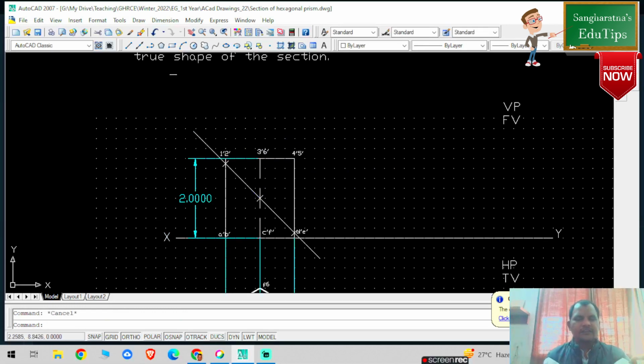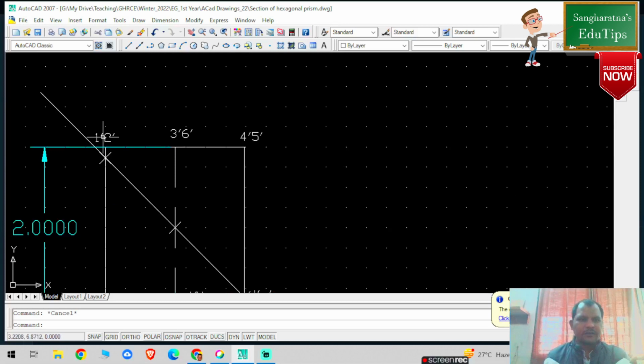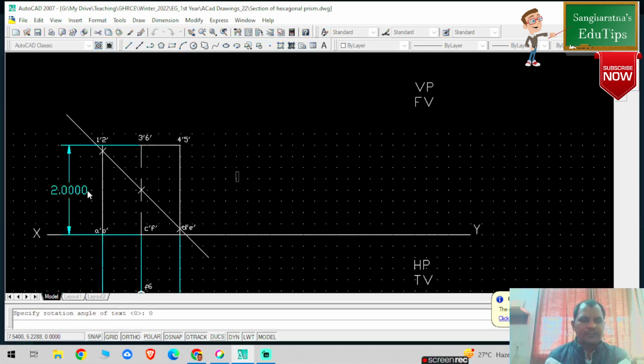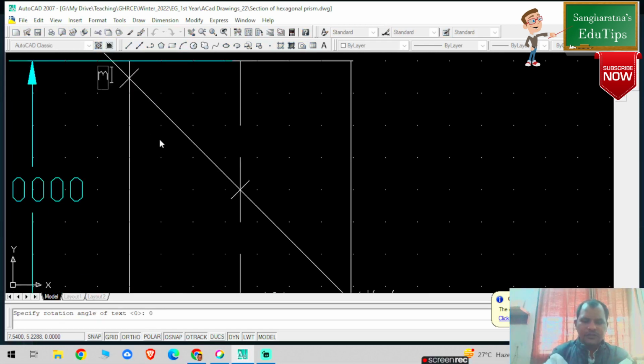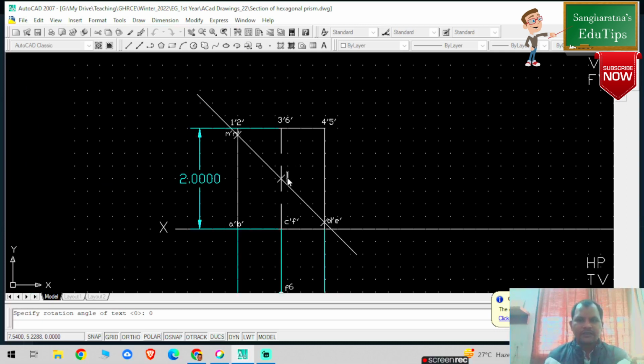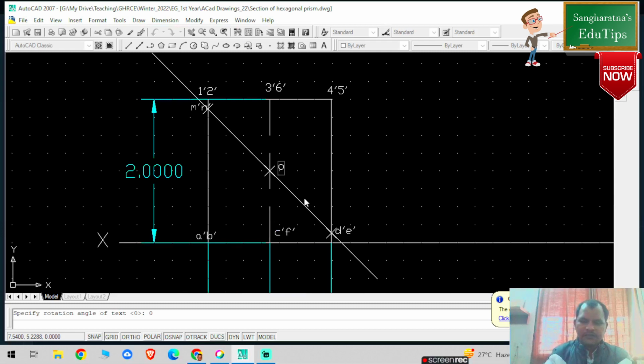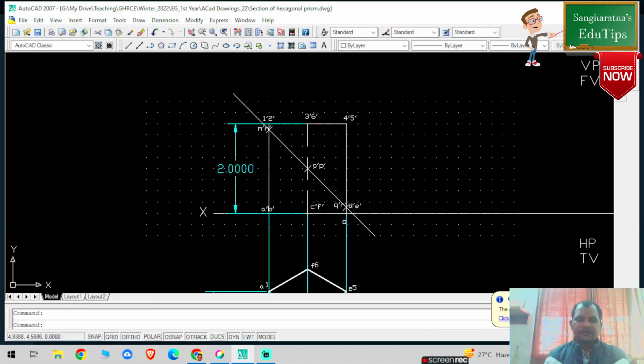Here in the previous problem I had converted it into hidden color, but let it be. Now I'm going to give the names in text. Select any point on the screen, point 1 will be the rotation height, and 0 the rotation angle. There are two edges, so they will be m dash, n dash. Here also two edges are there, so o dash, p dash, and here it is cut, so this particular point is my q dash, r dash. Press escape. So this is basically my section plane.